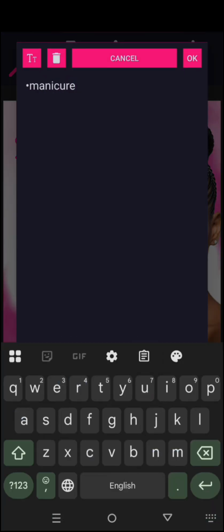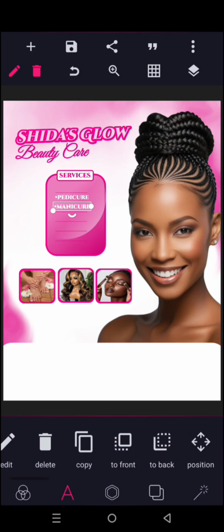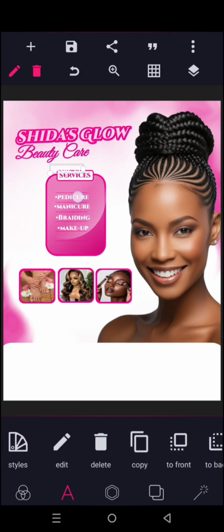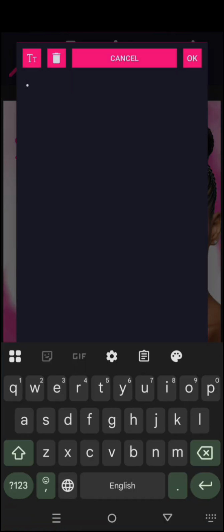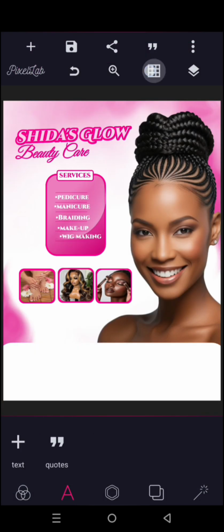Manicure. You copy, bring it here. Then make it wig making. So now let's align it.